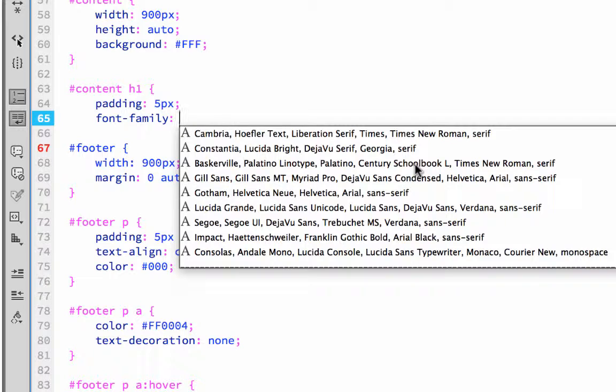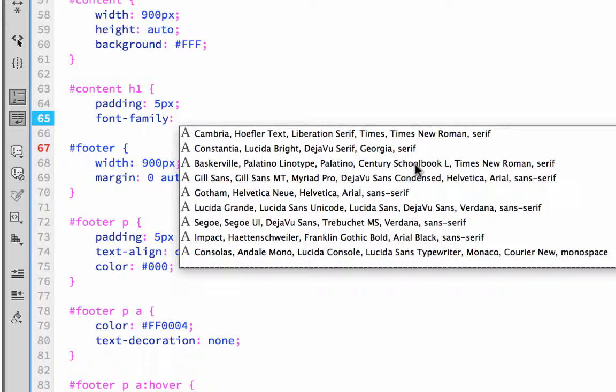Most of the time I use a serif font for regular text, big blocks of content, and reserve sans serif for headings. I've done the opposite here: sans serif for all of my text, so I'm going to use serifs for my headings.